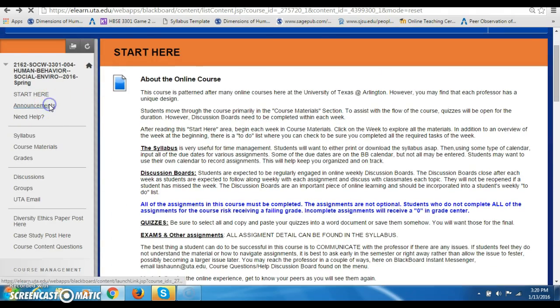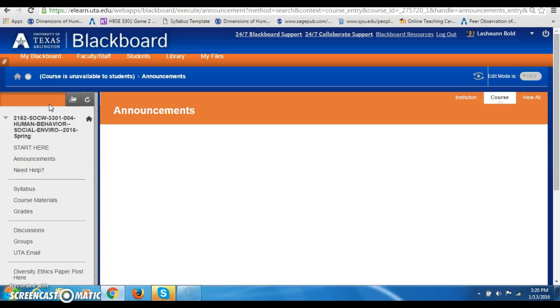The next area over here to the left, we're going to keep going back over to the left, is Announcements. This is where there will be announcements. There's not any there now, but you will see some there as time goes on. I typically email students sometimes twice a day, sometimes twice a week. So be looking for your email, look at announcements, and make sure that you're keeping up with what's going on in the class, because sometimes things change. That's also where I post extra credit. So you're going to want to keep up with that.